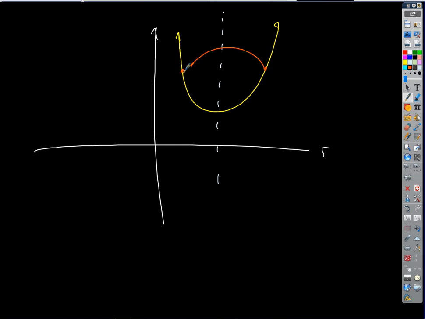So if I knew where the vertex was, knowing the coordinates of that point would allow me to say, okay, from the vertex I went over so far and up so far, I could just go back that same distance, right, and up the same amount, right? So these always come in pairs. Think of these as being reflections of a bead that I'm sliding along this parabola. Say I bend a wire in the shape of a parabola, and I'm going to put a mirror up here. And as I slide this bead along that wire, I'm going to see the reflection on the other side of the parabola. You kind of get what I'm saying?